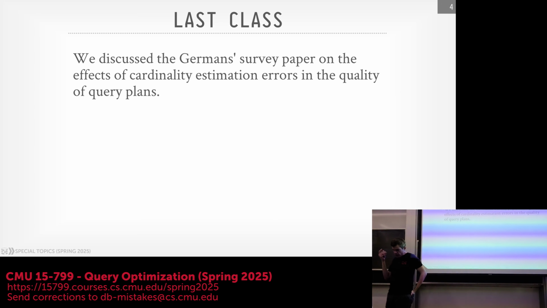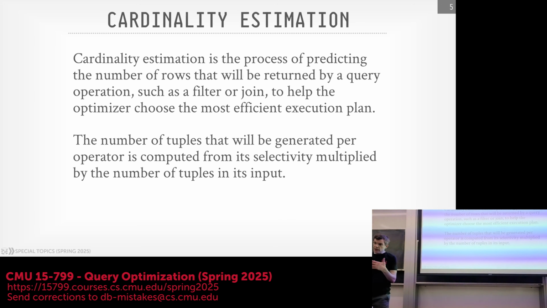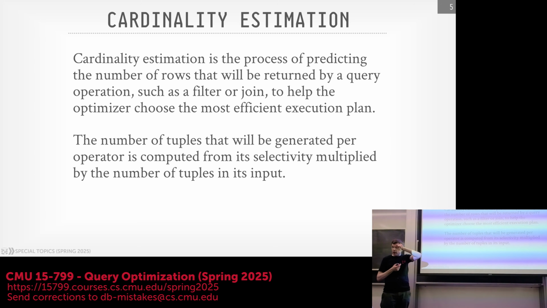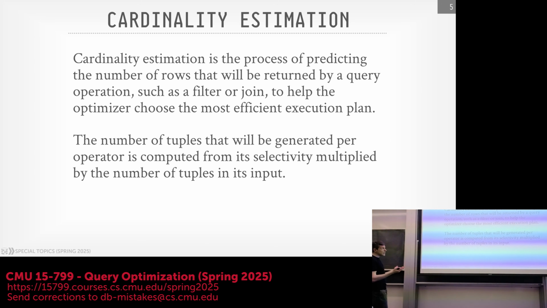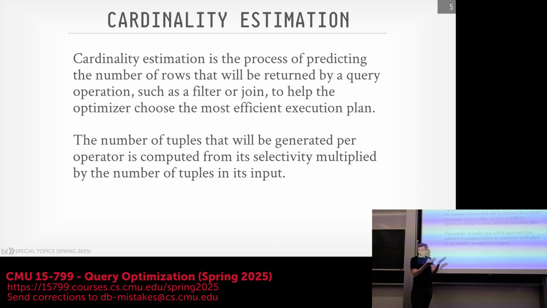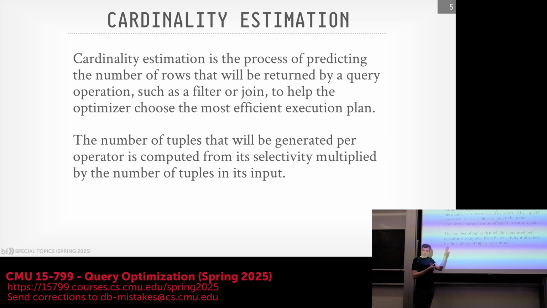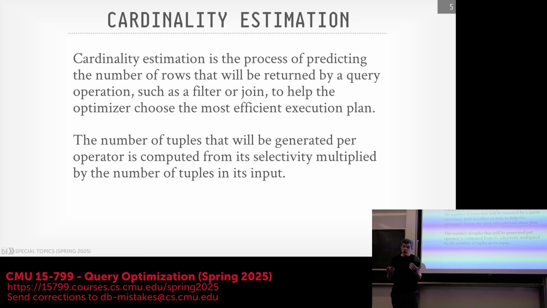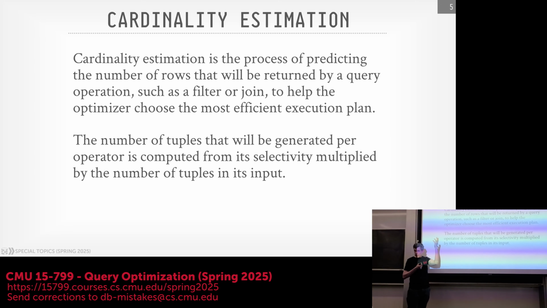And just as a refresher, since it's been a few weeks, remember that cardinality estimation is the mechanism the query optimizer uses to predict the number of tuples that are going to come out of every single operator in your query plan. It's really challenging to do, as we saw a few weeks ago, because you have statistics derived from the underlying tables, like the histograms or the sketches you've extracted through the analyze process or when you were bulk loading things. So you have these summarizations or approximations of what the actual data looks like. Then you come along with a bunch of these predicates or expressions.